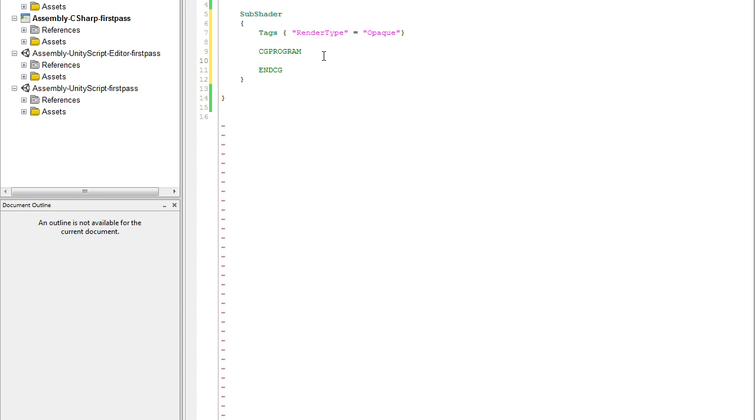All right. So what I'm going to do is declare a pragma, a surface type. This is just basically telling Unity that we're going to be using a surface type in our shader. To do this, we do a pound sign, and we type out pragma. We want to say it's a surface, and then we want to choose the type of surface that we want to use. Now, by default, Unity comes with Lambert and a Blinn-Phong lighting model, which covers a good portion of shaders that you will probably be making for your games.